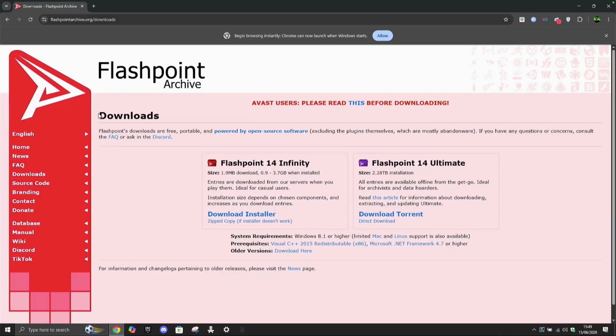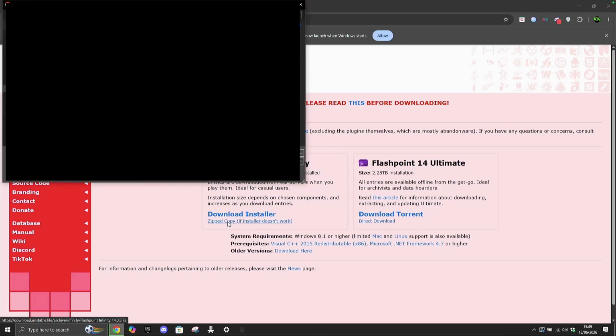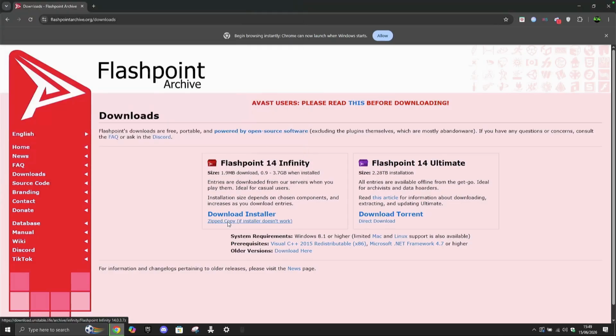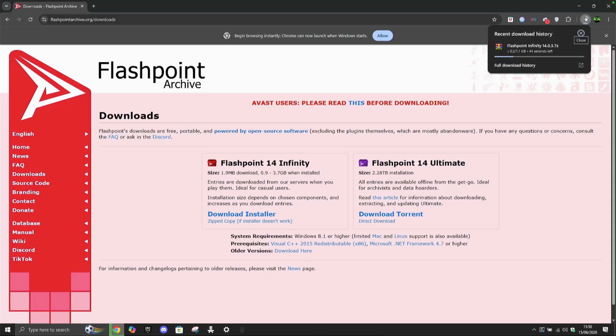And this time, because we're actually on Windows, I'm going to download the zipped copy because I think it's a little safer, but I'm sure the installer works absolutely fine as well. So I'm going to install the zip copy. It's going to say whatever. I'm going to save it in my documents, but probably best to save it in the downloads. And we're going to wait for that to download. And there we go. It installed in about a minute.